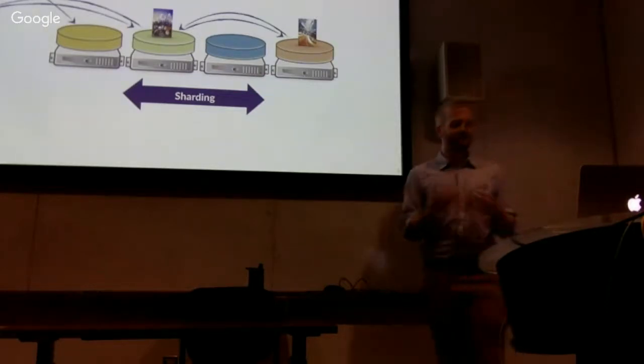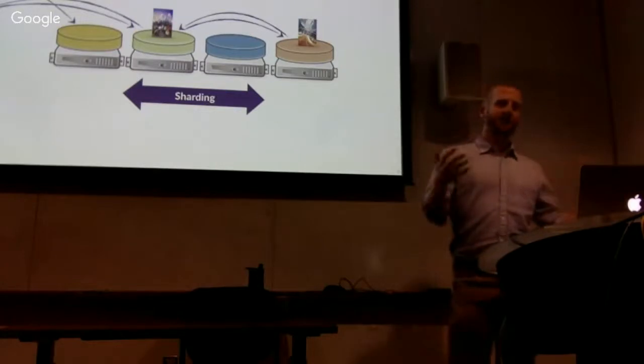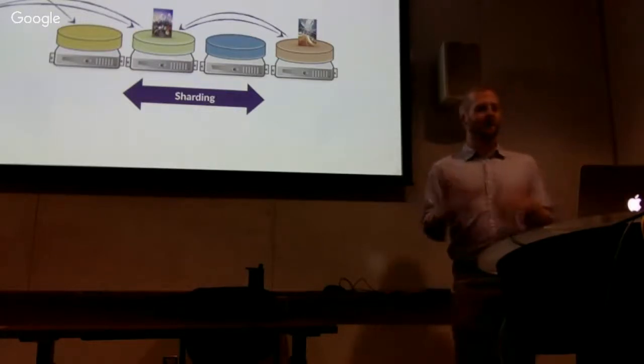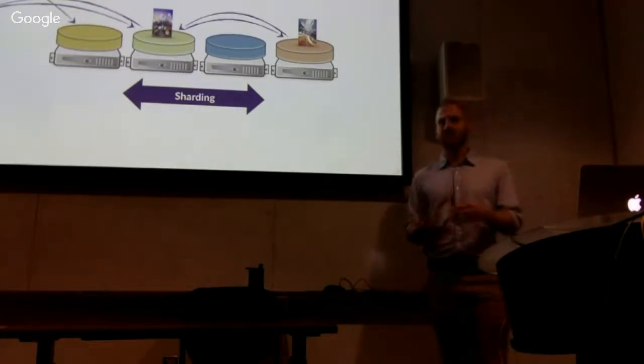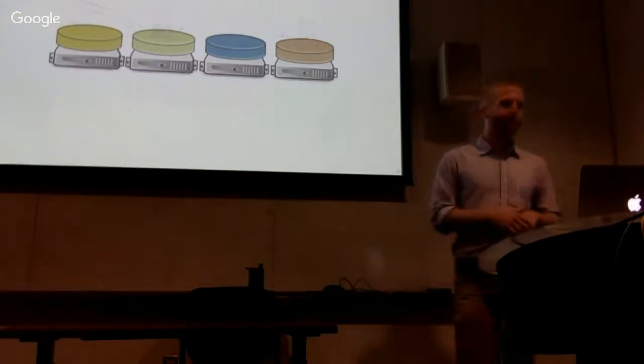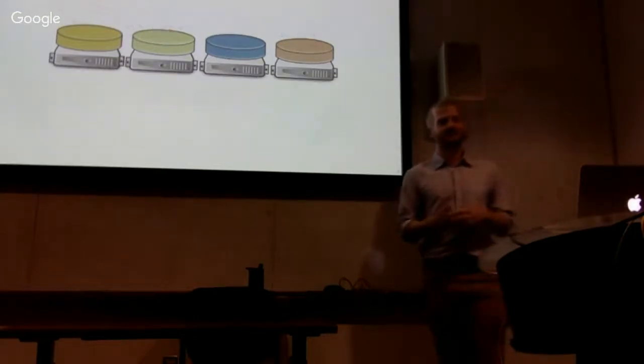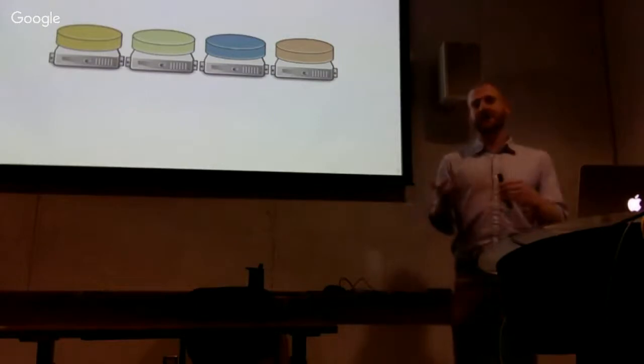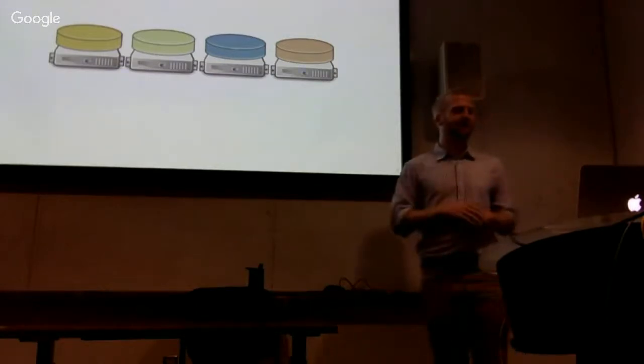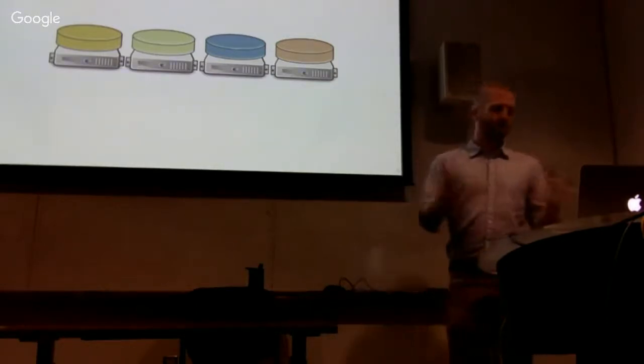So this leads to a fundamental trade-off. The more we shard our data, the more we can scale, but the more we have to worry about locality of data. Right? Another thing that we have to worry about in these applications is what happens if one of these machines goes down, or if we lose network connection to that machine temporarily, or something like that.